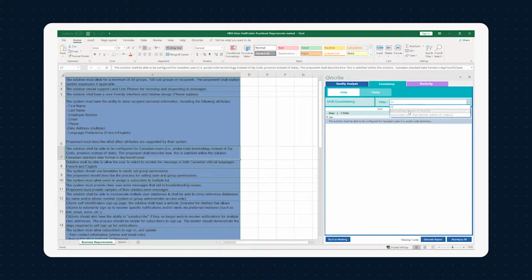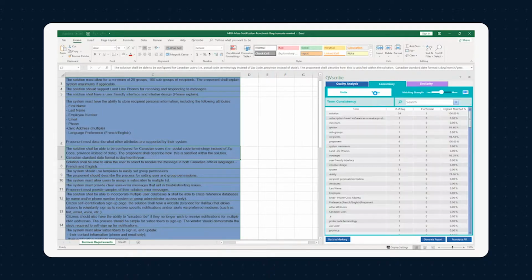International System of Units, and it will also list everything that falls outside of the International System of Units. So you can quickly see if you've used pounds instead of newtons or feet instead of meters, anything like that will show here. Some of the biggest catastrophes in project failures that have ever been seen are caused by simple errors like this. And it's something that's very easy for a computer to identify, but very difficult for a human to identify. So it's very handy that QVScribe looks at that for you.